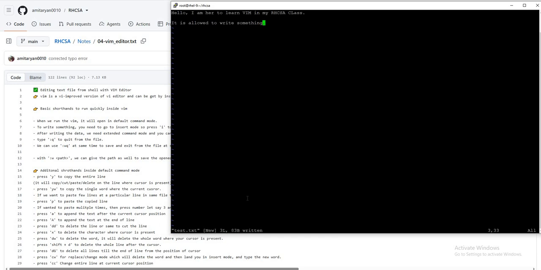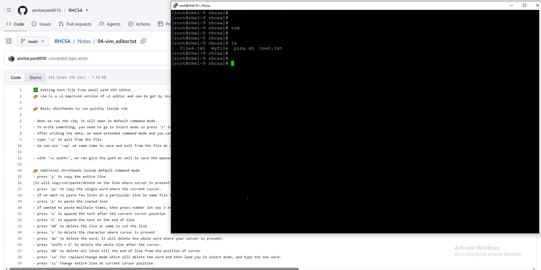Now, how to come out of this Vim editor? Again, go to the extended mode, press escape, and q is quit. If you check here, this test.txt file is created, right?